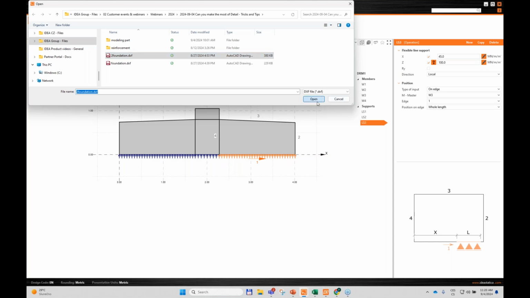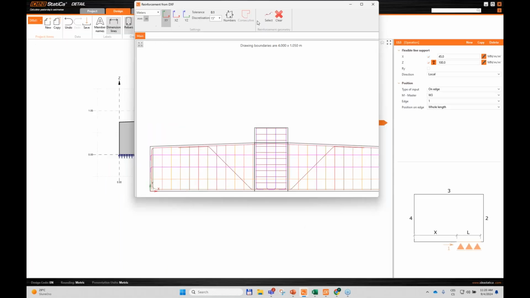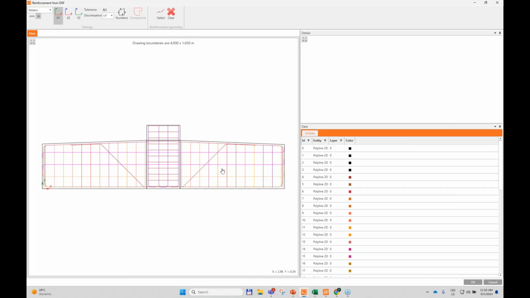file before the webinar, and now I can use it so that I have something already prepared in advance, and I don't have to do it again, especially for the reinforcement that is, like, I don't know, in the corner or inclined. It can be easier to just use this import. So I will try to import this, and the rest I will model in the software.